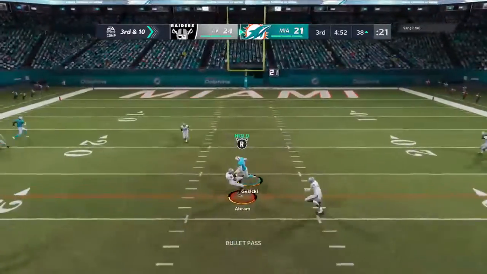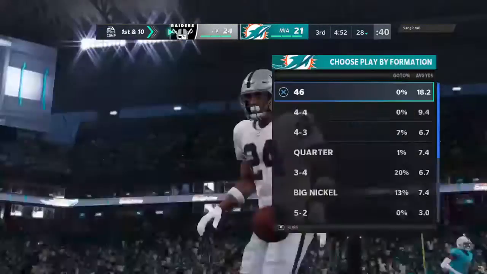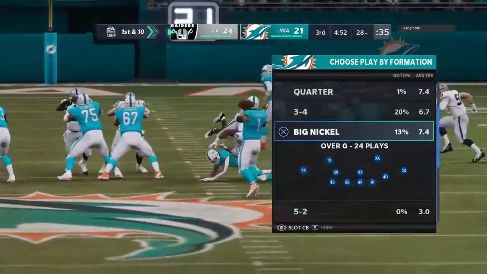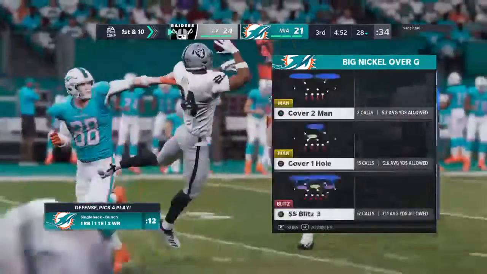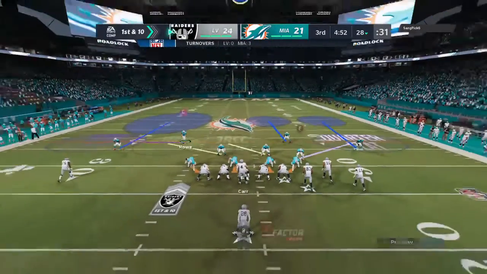And again, it's Tagovailoa. Oh, and Tua is going to be intercepted for the 3rd time. Jonathan Abram picks it, and his guys are going to get the football at their own 28-yard line. The Raider offense is set to get this drive started.